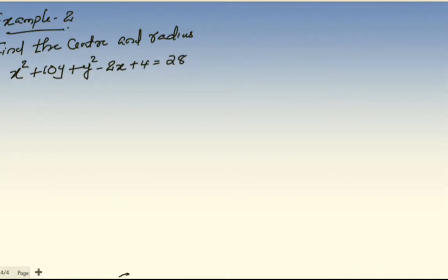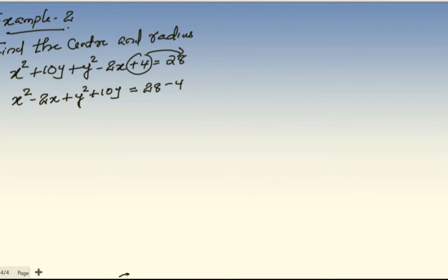Okay, you can see one more question. Here also you have to find center and radius. Let me arrange the x terms first. That is x square minus 2x. Then y terms. In that order, y square plus 10y. Then 4 must go other side. Only x terms and y terms you have to arrange it in that quadratic order. That is 28 already here. Plus 4 will go. Other side is going to be minus 4.